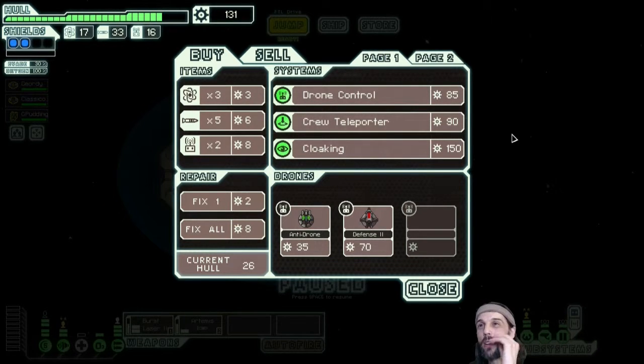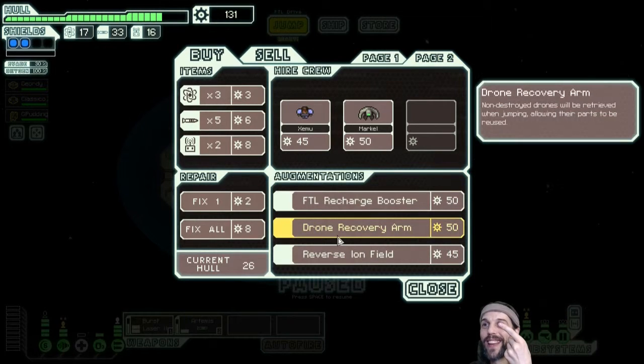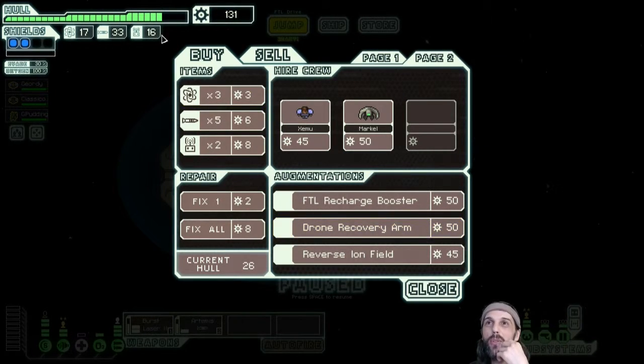The other thing that I might do is buy drone control. It gives us a free defense drone Mark 1. That would actually help a lot with enemy missile systems. And on top of that, I buy a drone recovery arm, which I am a huge fan of. What that does is that non-destroyed drones will be retrieved when jumping, allowing their parts to be reused. Actually, that makes it so you have an infinite supply of drone parts.